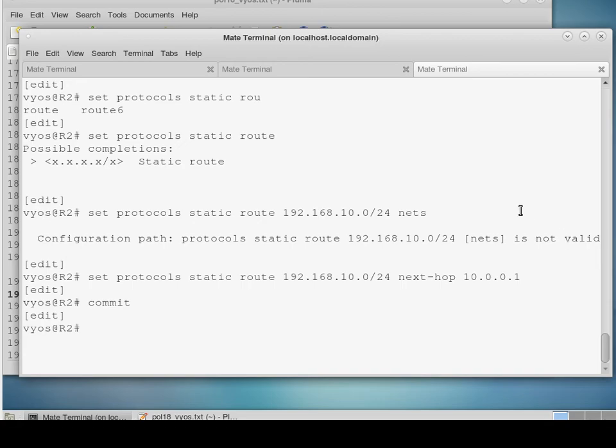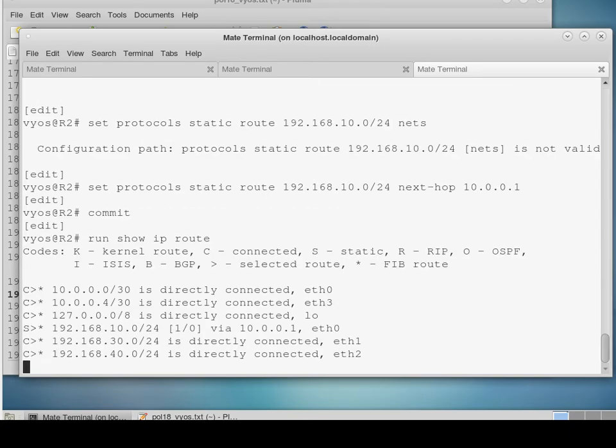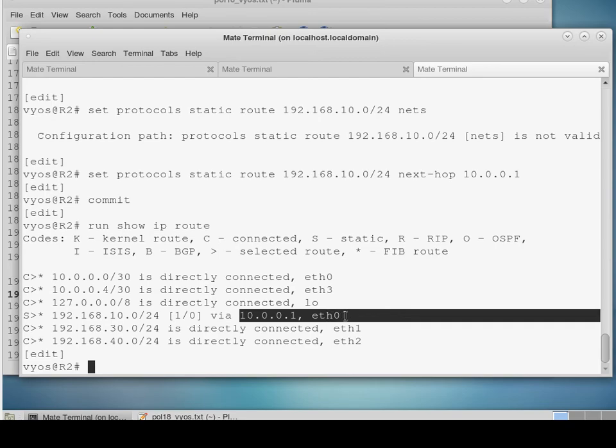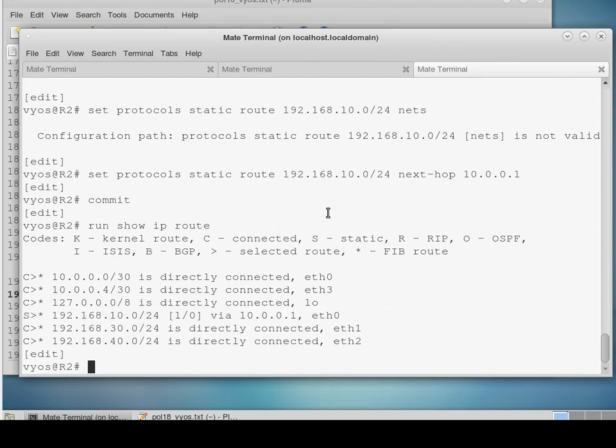Now come here and run show ip route. You'll find out that right now it will send through eth0. Okay.